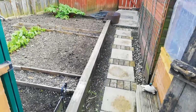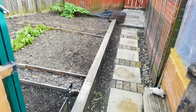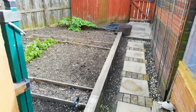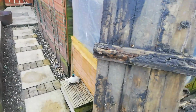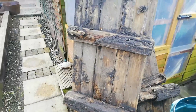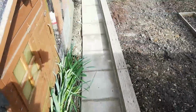And on a final note, guys, I just wanted to show you that I've actually managed to use some of these slabs that were resting against the edge of the plot here. If you remember, I was given some slabs. I intended to use them for a pathway, and they've been sitting here ever since. Well, they've gone. What I did was the old wooden structure against the chicken coop, I have lifted it, and as you can see, it's pretty rotten. It was collapsing. I did keep falling through at points. I've taken that up and I've replaced it with a nice new slabbed pathway.